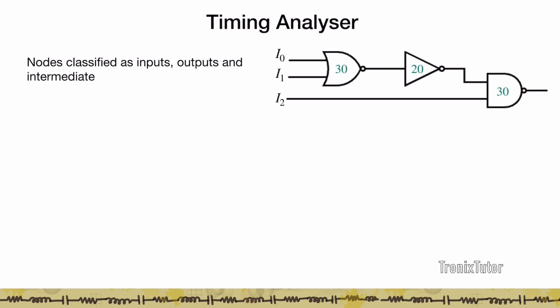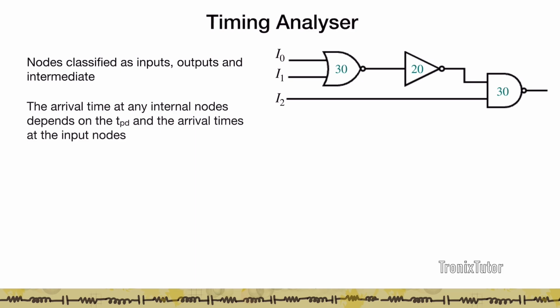And if you look at every gate in this circuit, every gate will have a certain propagation delay, right? And so this is typically 30 units of time, the longest it requires for the output to transition when any of the inputs transition. So remember, 30 is the longest for any given transition, right?